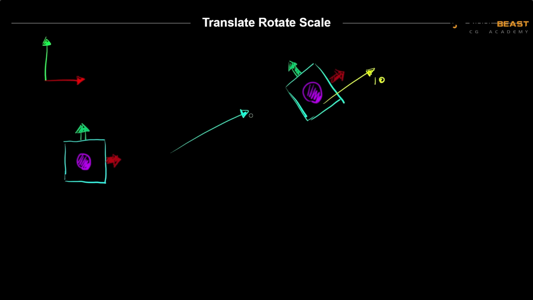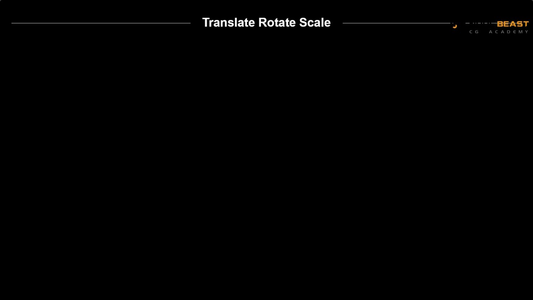Let's compare here. In our world coordinate system, the x-axis is this direction, but ours is now at an angle. This is what we mean when we say a child object's coordinate system is defined by its parent. So keeping this in mind, let's check translate, rotate, and scale again. In the channel box, we have translate, rotate, and scale. Now pay attention here. These three also have a parent relationship among themselves. How exactly is it defined?